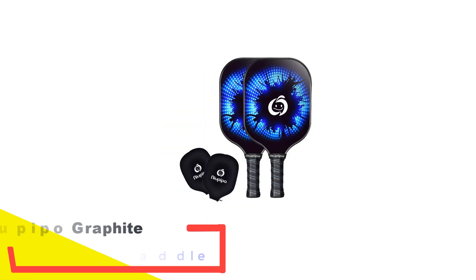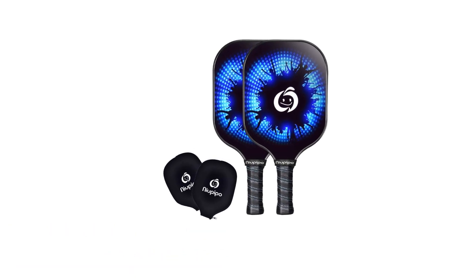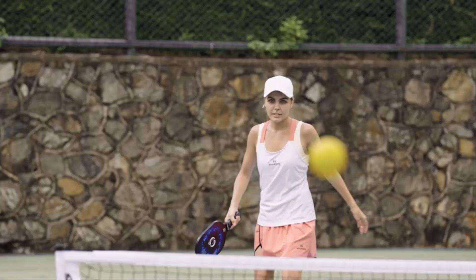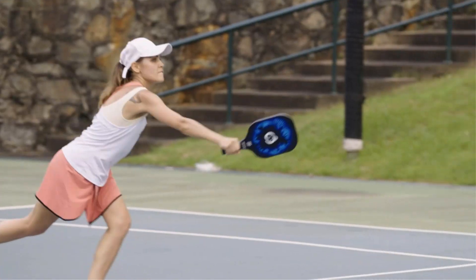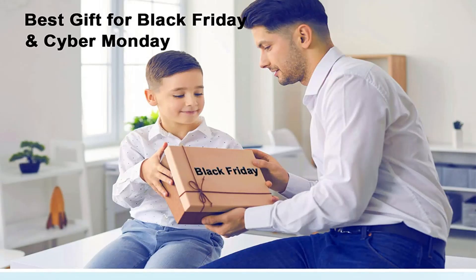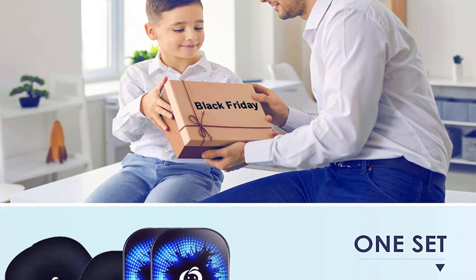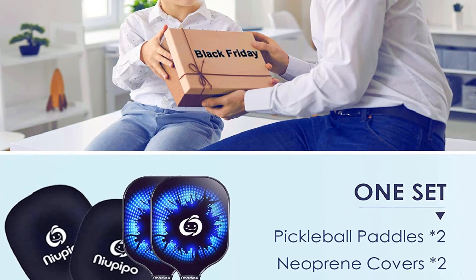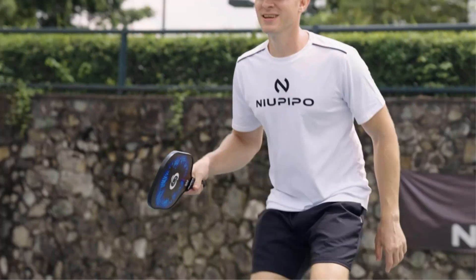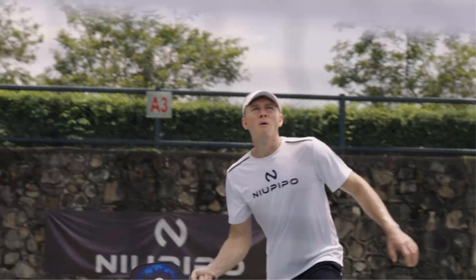Number 2: Napeepo Graphite Pickleball Paddle. Made with graphite carbon fiber face and honeycomb composition, this lightweight Napeepo Pickleball Paddle has an ideal level of strength and stiffness that's perfect for control and power hitting. The interiors are constructed with polymer honeycomb sandwiched between two sheets of fiberglass, making them durable. The grips are perforated and designed to be sweat-absorbent and cushioned for comfortable long-time play. The overall design is suitable for both beginners and intermediate players. For those with larger hands, the paddle's handle may be too short or too small, and it's not the best option for professional players looking for more advanced specs.